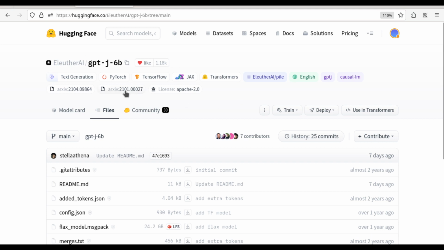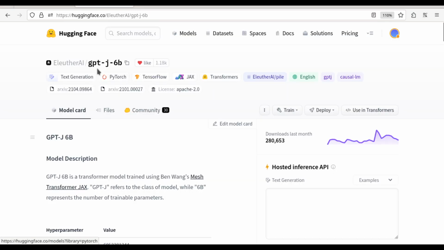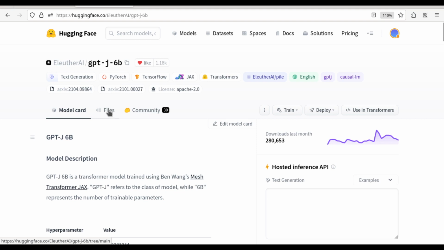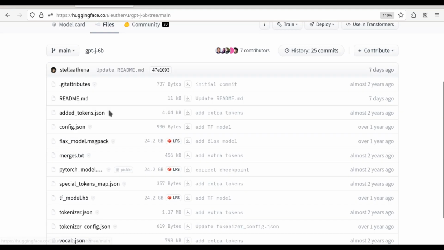Once you go into the model page, you'll see the model card, and you'll also look at the files and versions. If you click on files and versions, it will show you the various files that support the model, like the actual PyTorch or Flax or TensorFlow file, the bin file, and along with that, you will see the size here.